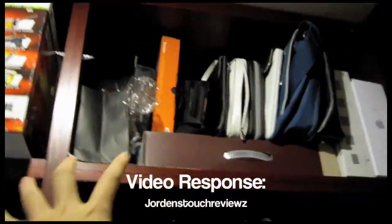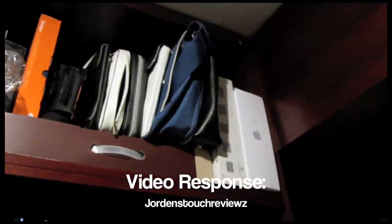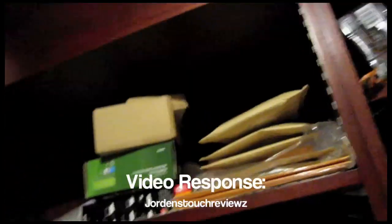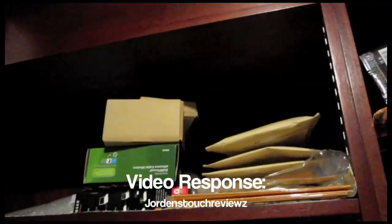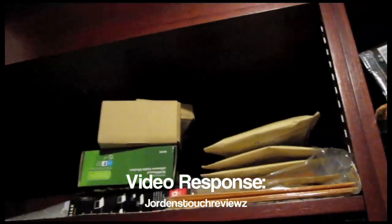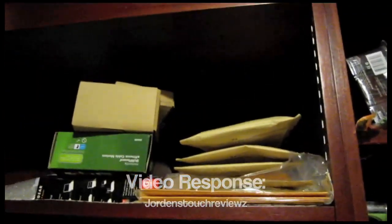Up over here I just keep some stuff — my boxes. Boxes too big for like my MacBook boxes and Mac M1 Pro boxes, stuff like that — it's all here. I'll wear a troll box, and also some of my cases for my MacBook, for sale bags and stuff like that. On the side we have some stuff for shipping — this is where I ship my stuff — and some of the boxes for my router and my modem.